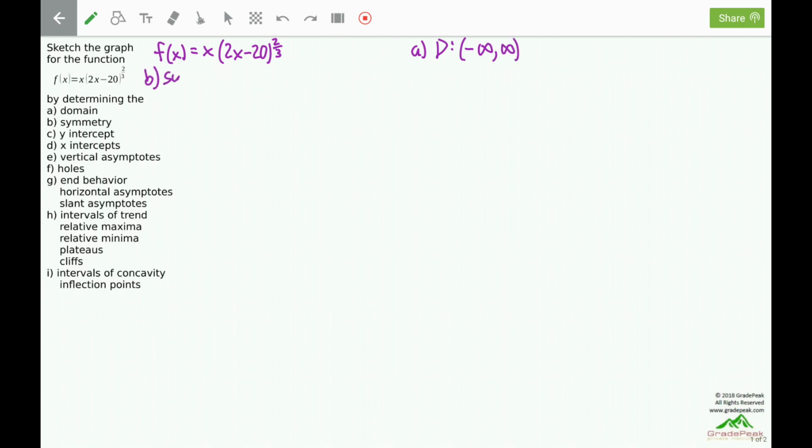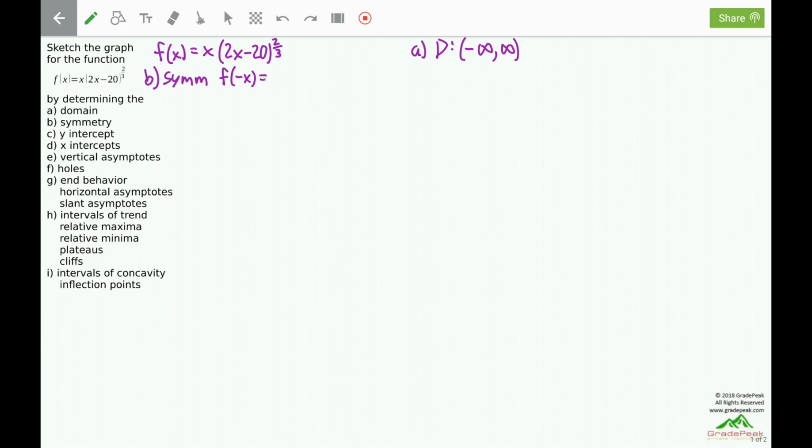For part B, we want to determine whether there is any symmetry. This is done by evaluating f of negative x and comparing it to the original function f of x. For f of x, inside of the fractional exponent 2/3 power, we have an odd power of x, an implied first power, which will have origin or odd symmetry, subtracting a constant, which always has y-axis or even symmetry. Since the two do not match, f of x will have no symmetry.